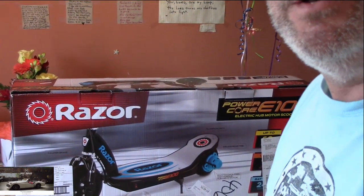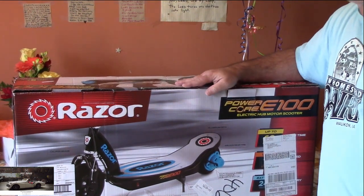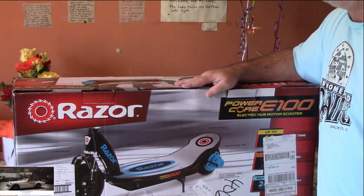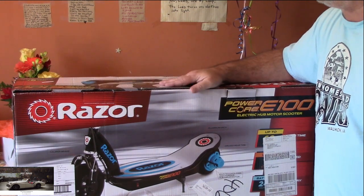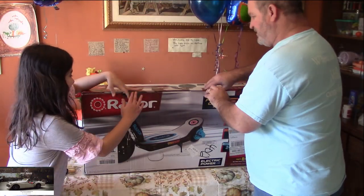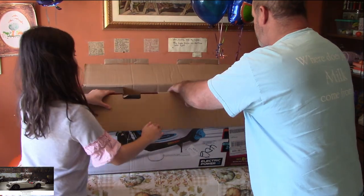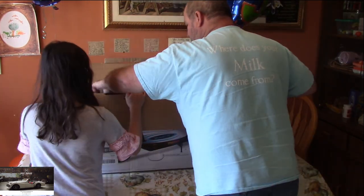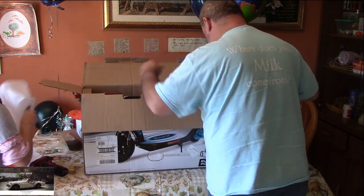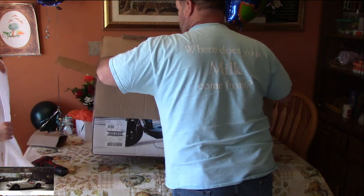And we're going to unbox this Razor and see what we got inside, right? We gonna run? We gonna have fun? Yeah. All right, let's go ahead and unbox this thing and see what's in it. First things first, we gotta open the box, right? All right. What's in here? There's paper, this. That's for you. All right, we got this whole thing right here.